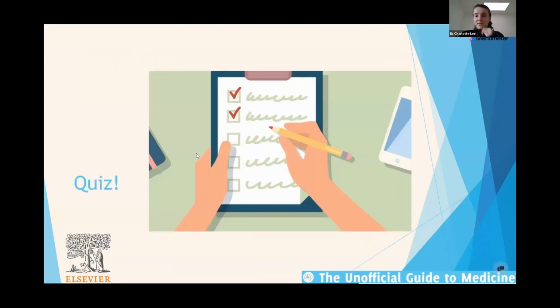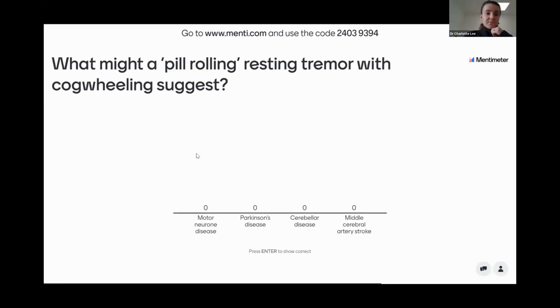So I've got a bit of a quiz. If you want to open up Menti, we can go through this. I think there are 4 or 5 questions, so I'll give you a moment to open up Menti. And this is linking it a bit more to some clinical findings.